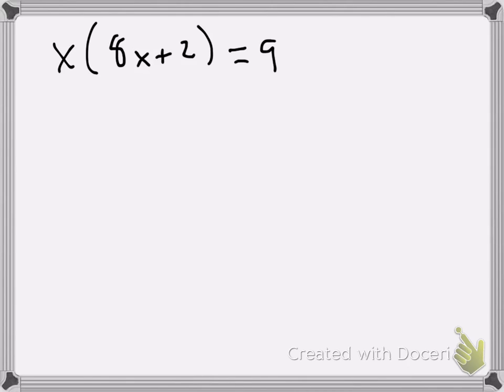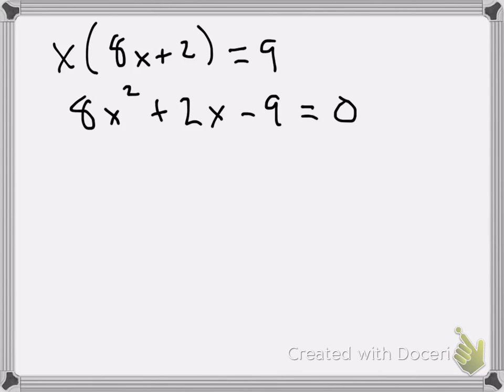This equation is going to give us a quadratic equation because the x times 8x will give us 8x squared, right? And to solve a quadratic equation in this module, our first step typically is going to be to put it into standard form. So I'm going to start by distributing the x across the parentheses to get rid of that. And then I'm going to move the 9 to the other side, because remember, my goal in standard form for a quadratic equation is to get that 0 on one side.